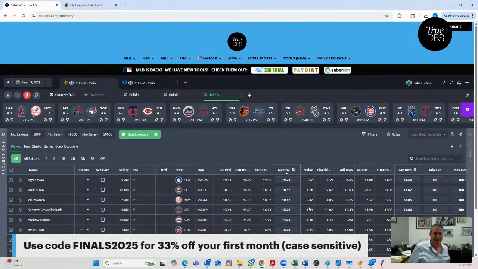If SaberSim is making a projection of, say, some first baseman, the second baseman is kind of feeding off that first baseman's projection. So its whole projection set is, whether it's good or not, at least pure. You know what I mean?